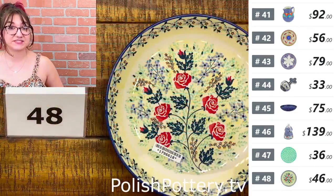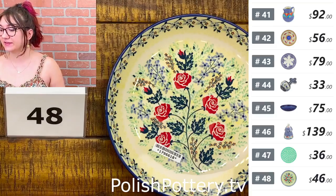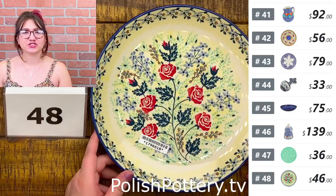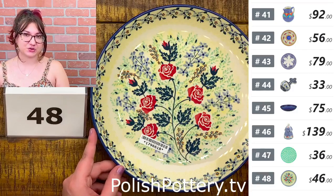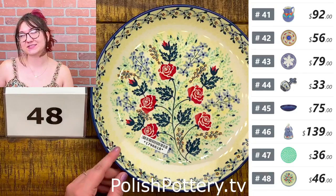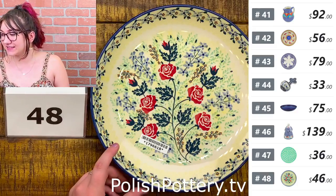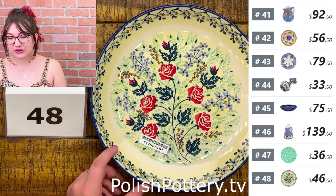This is going to be one of those 10 1/4 inch plates. This one is in the Rising Roses Yellow Morning pattern, and it is so beautiful. Definitely reminds you of whenever you first wake up in the morning and the sun is casting that beautiful glow on your garden. This is 46, originally 92.